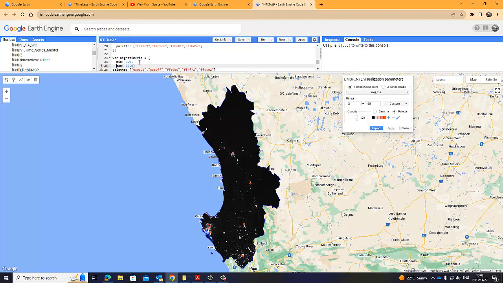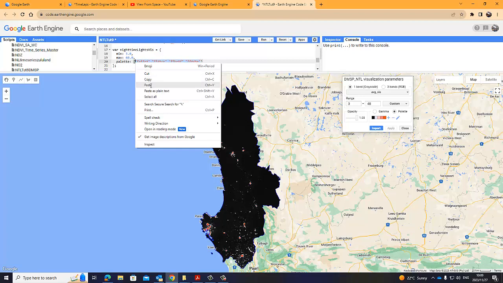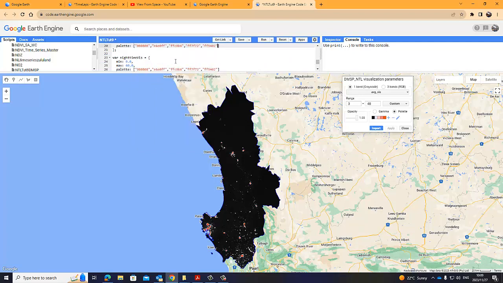The maximum there. Remember, we're going to make that a comma, and I'm just going to move this one a little bit so that it is now pretty much exactly the same. I'm going to take that color scheme of our last one and paste it in there so that the two color schemes are now identical.